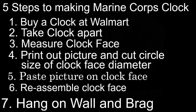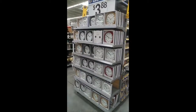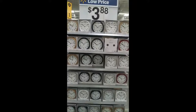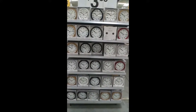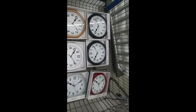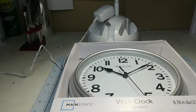Okay, first thing we have to do is head over to Walmart. And there I am at Walmart. Head over to one of the end caps there and get a $3.88 clock. I call them $3.88 clocks because they are $3.88. They have all colors, so whatever trim matches your project. You should be able to match it: gold, black, silver, white, and red.